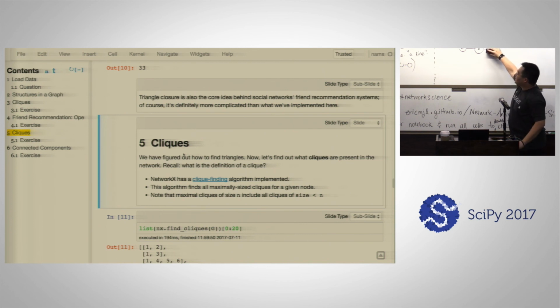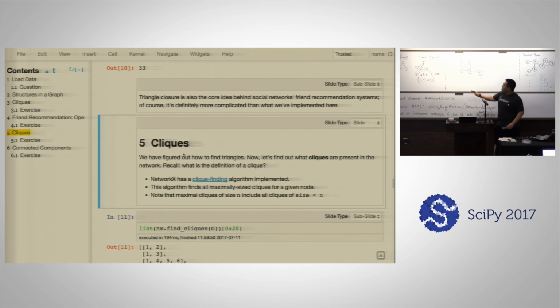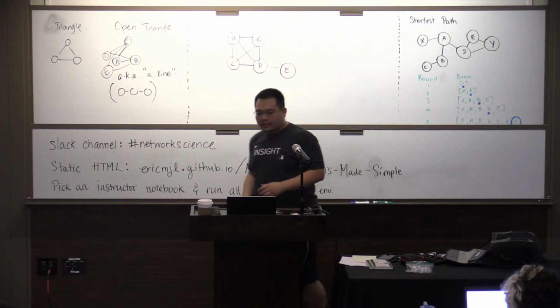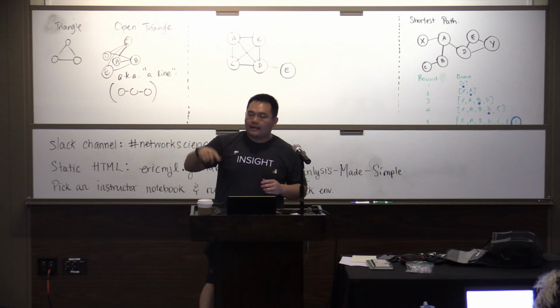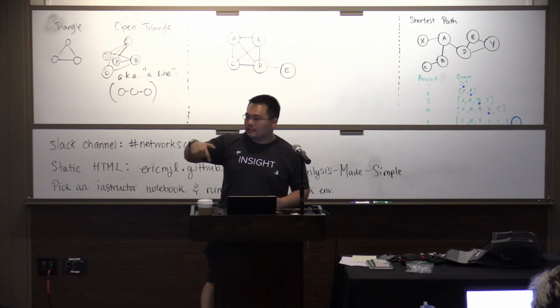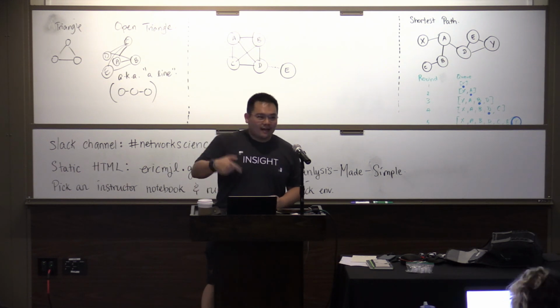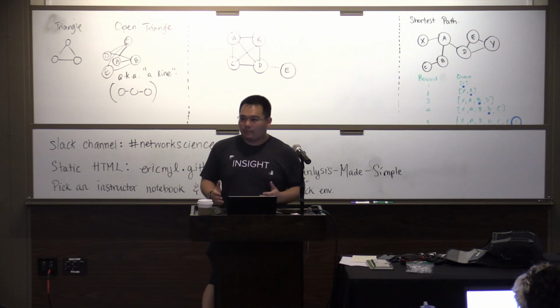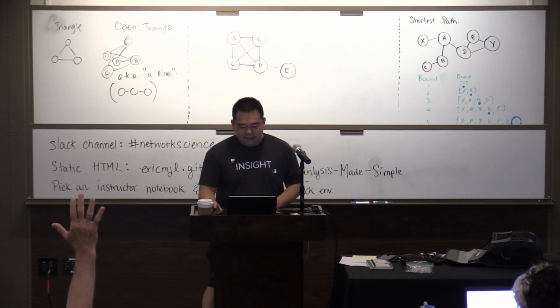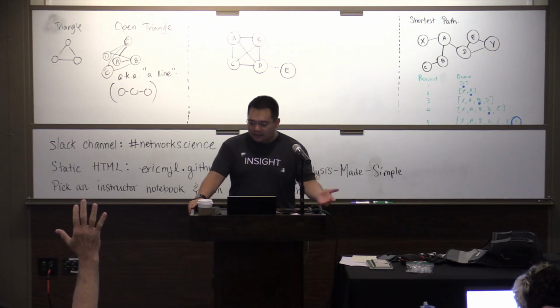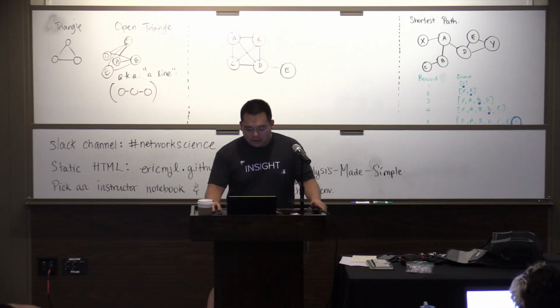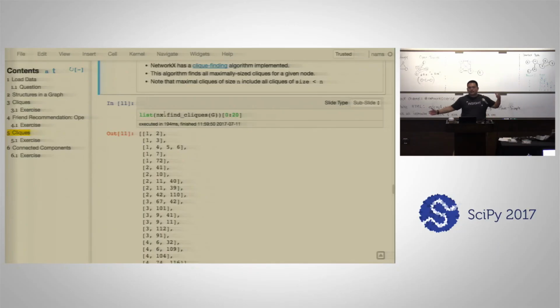In the absence of node E, this is a clique. With node E, if there was a connection over here, this whole set would not be a clique. There's this concept called the maximal clique. In this case, A, B, C, D form a maximal clique within this graph, A, B, C, D, E. A maximal clique is defined as: I cannot add any more nodes to the clique and still be a clique. Therefore, I am a maximal clique. And NetworkX actually has a maximal clique finding algorithm. It's called find_cliques, and it will return all cliques from size 2 to size whatever.